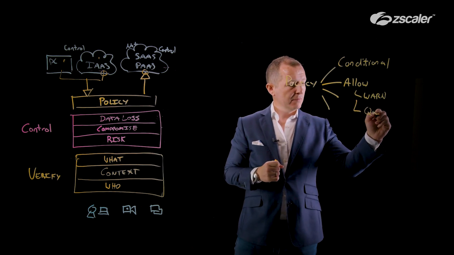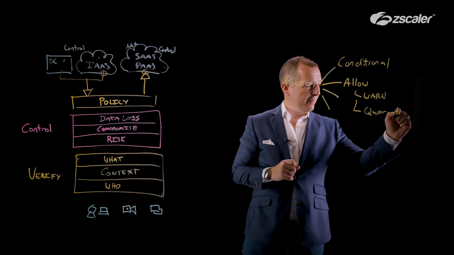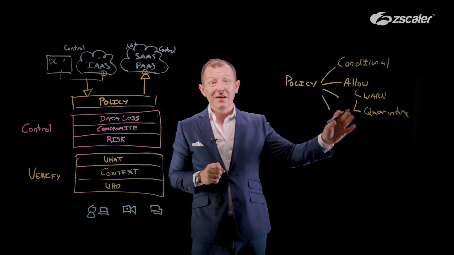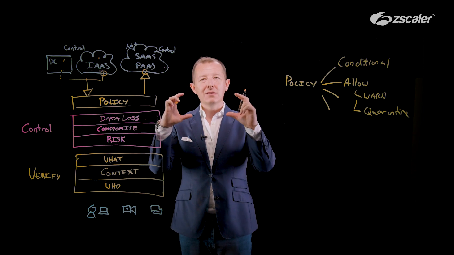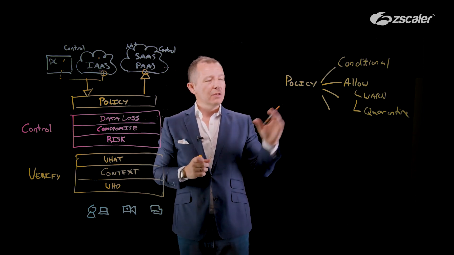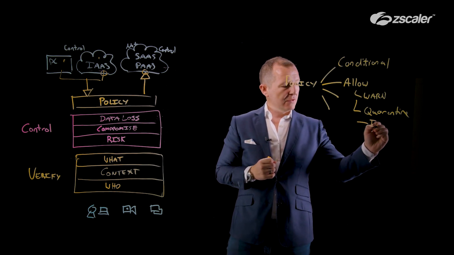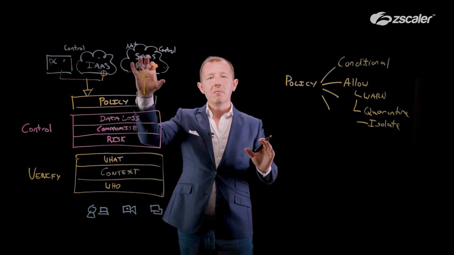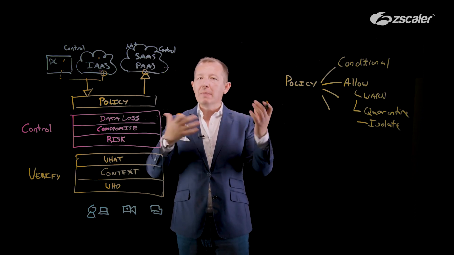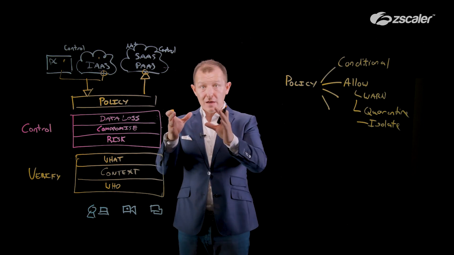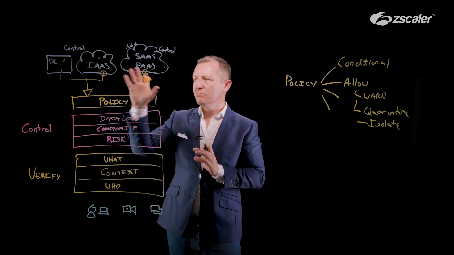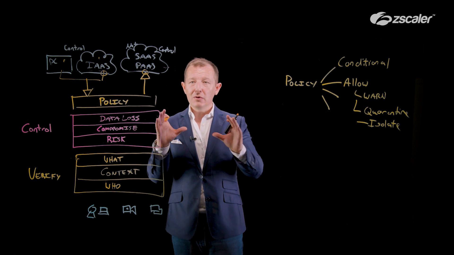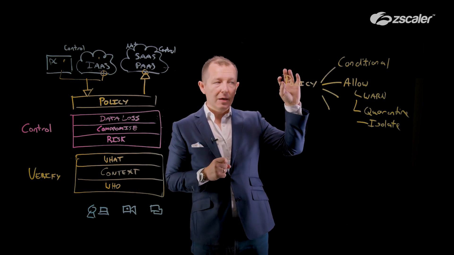Another option could be quarantine — ensuring that when a request comes through, we only put that person into the right access path if they're allowed access, within a context that only allows them to see something but maybe not interact with the site. This is the idea of an isolated environment. Isolation is a sub-variant: you don't allow the end user to reach the destination site directly, but you let them see a version of it — they can view it, maybe interact with it, but not upload or download files — allowing you, the enterprise, to put controls around that site.